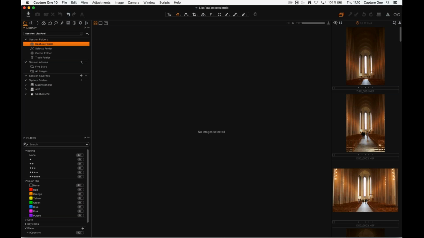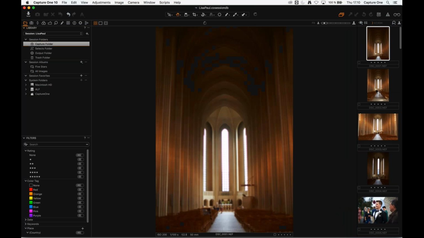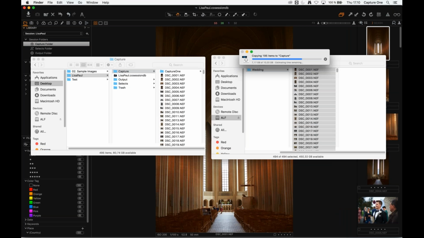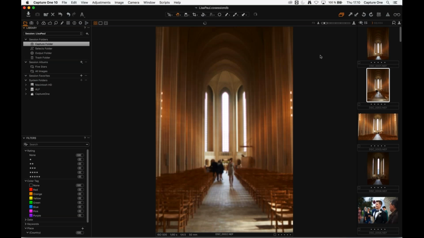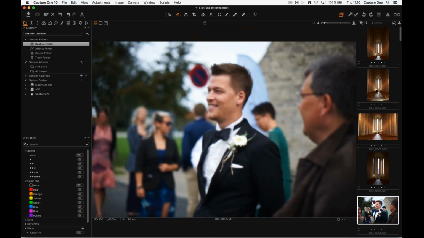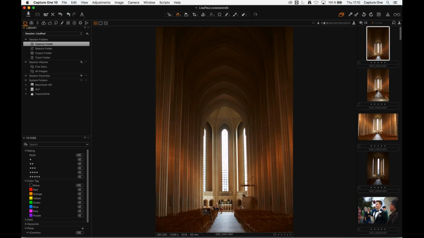And you could be doing exactly the same thing from memory cards, of course. Yes, so you can copy this from anywhere into any of these capture folders or session folders. So you can actually already start looking through your images and start rating them as they are copied in and as the previews are being generated. You could also unpack your camera bag or go grab a cup of coffee while this is being done. But you can basically start working straight away.